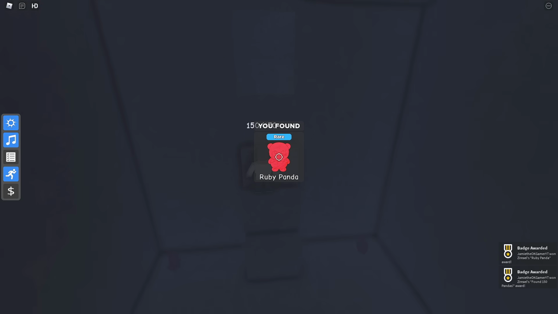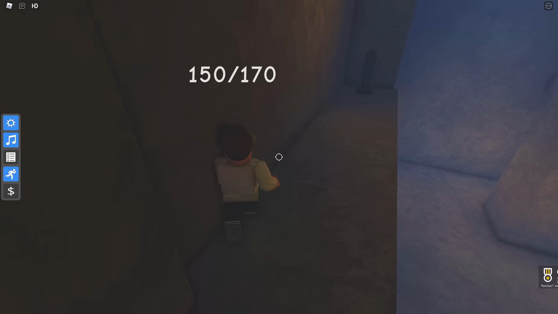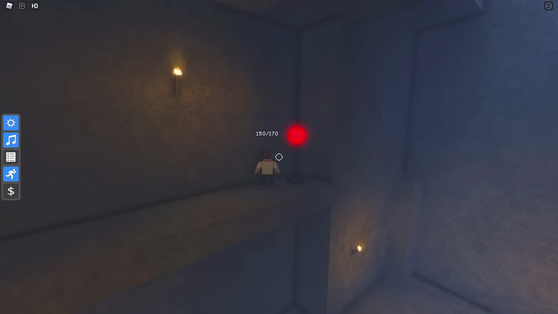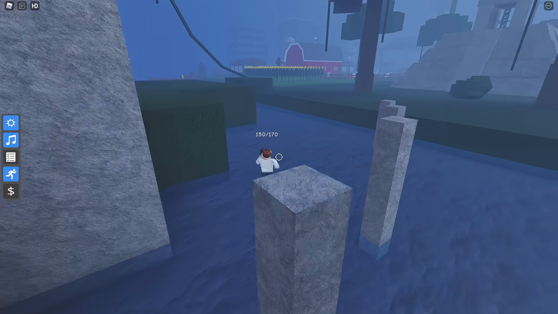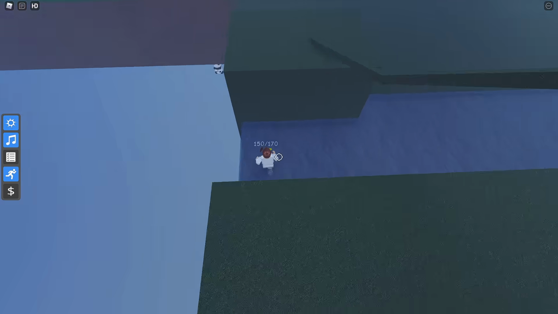Okay, so we got Ruby... Oh, 150. I finally got 150. Yes. Okay, and now... Oops. Here we go. Boom. There's number... Wait, what number are we on? 4. Okay, now we can exit here. Okay, and then we got to do a little bit of a trick jump, I guess you can call it.